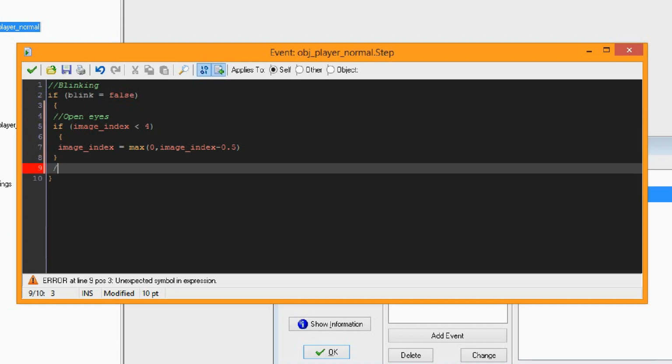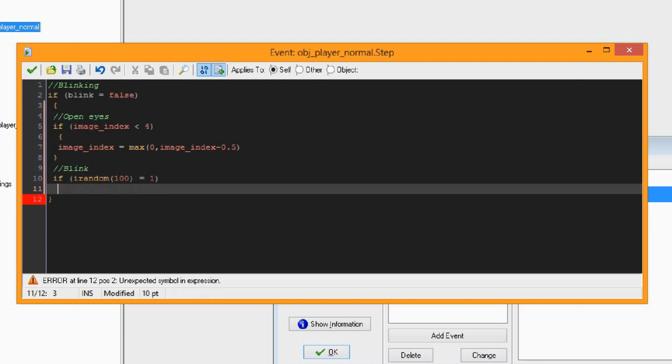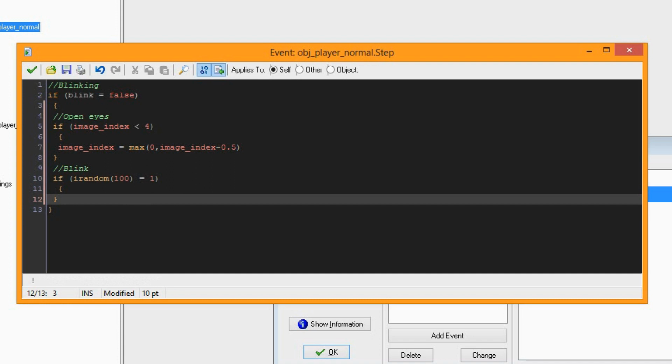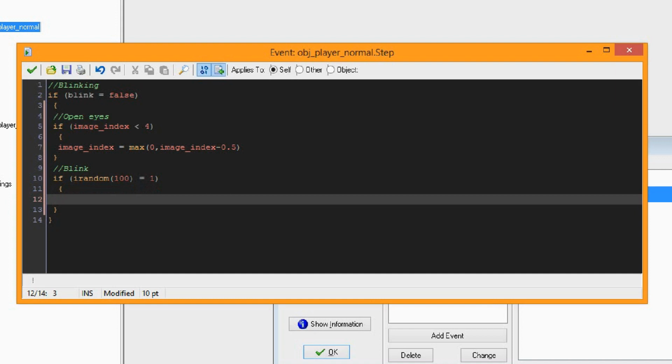Good. And then we want it to blink. If random 100 equals to 1, then that's just if it will pick a random number from 0 to 100, and if that one is 1, then it will blink.